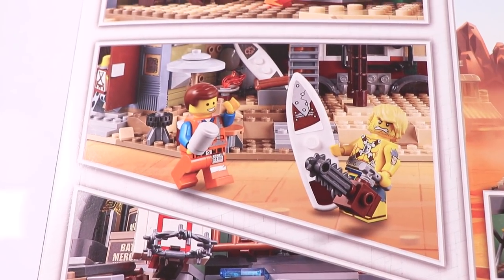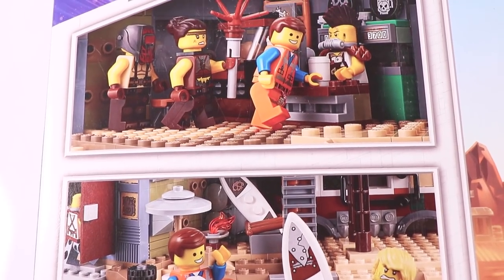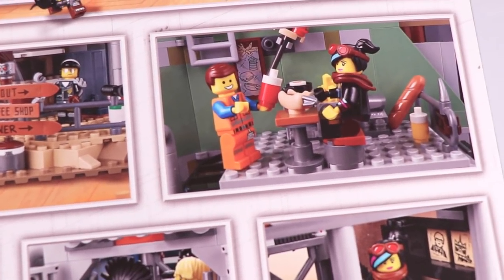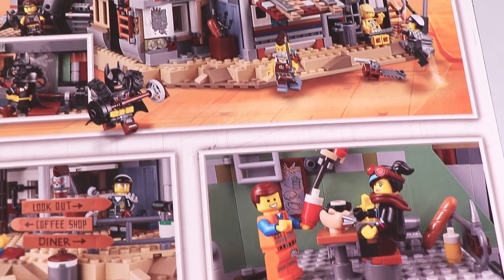And Chainsaw Dave has his surfer camper in the back. And you see Emmett went inside to take some coffee from the coffee shop. And here you see a sign where you have to go to the lookout, the coffee shop, the diner. You see a Scribble Cop in the back. And here you see Emmett and Lucy enjoying in the rooftop diner. That all really looks super cool.